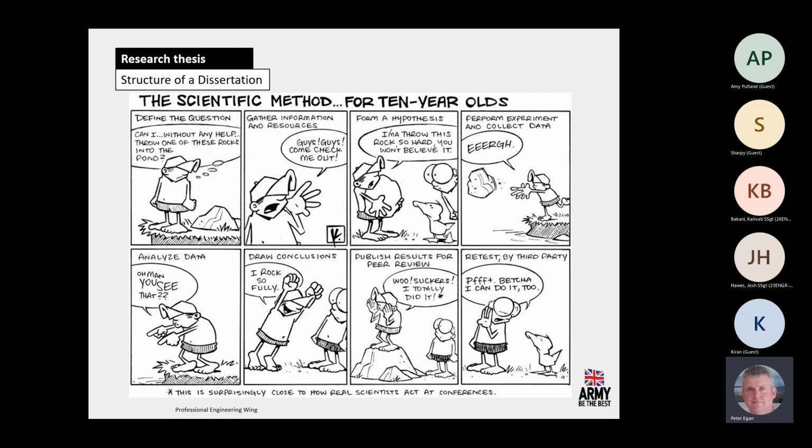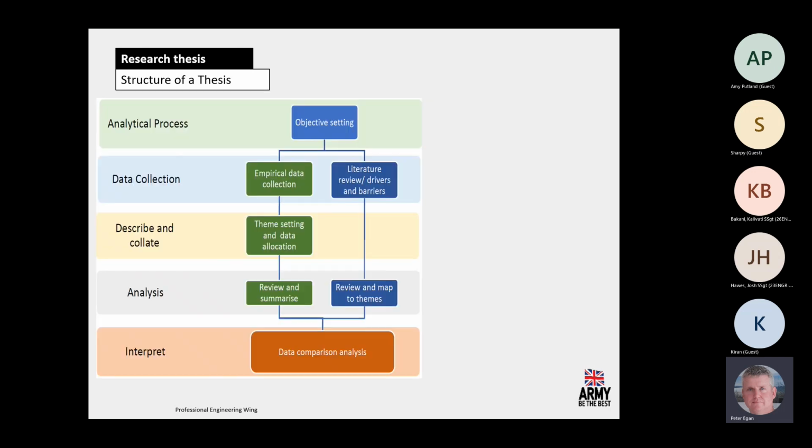Okay. So let's have a look a bit more at how we structure that. So what you're going to do is go through this process pretty much. You're going to go through an analytic process of looking at what you want to do, set yourself some objectives, and we'll talk about them in a second as well, really setting your objectives, which sort of roadmap out how your report's going to go. You're then going to collect some empirical data, and you're going to conduct a literature review. So you're going to read about loads of literature, stuff you can write in your literature review. You're going to look at drivers and barriers.